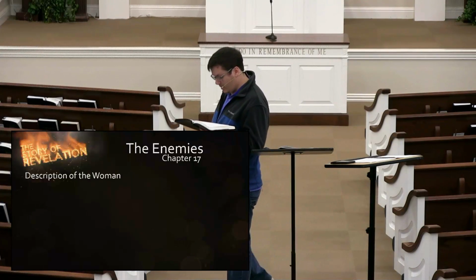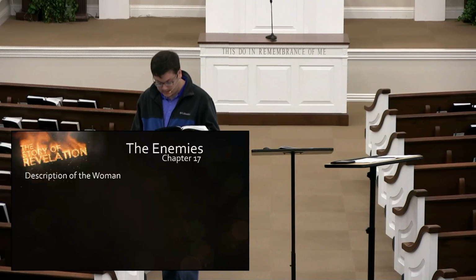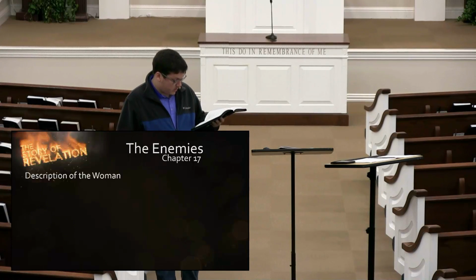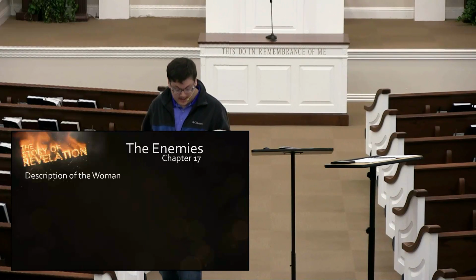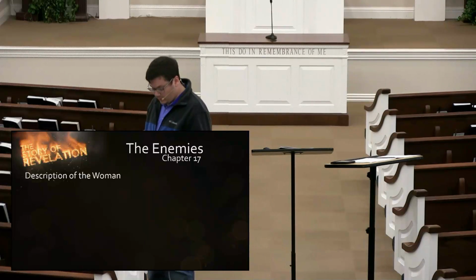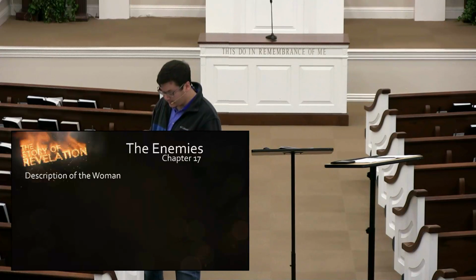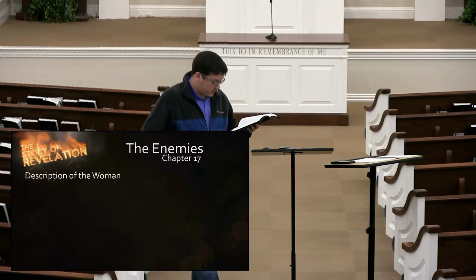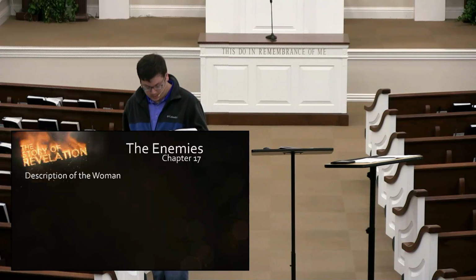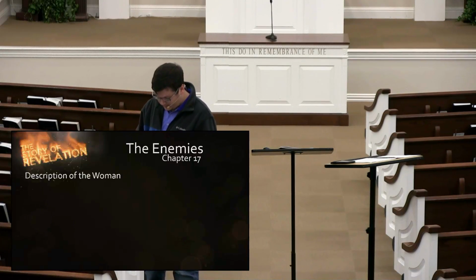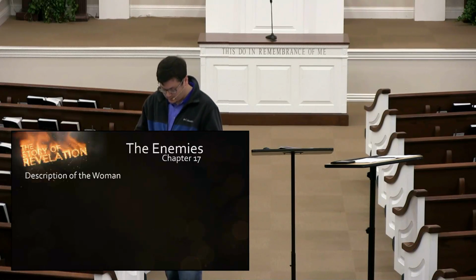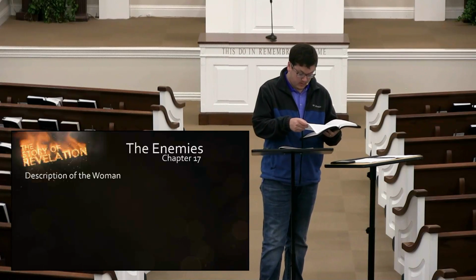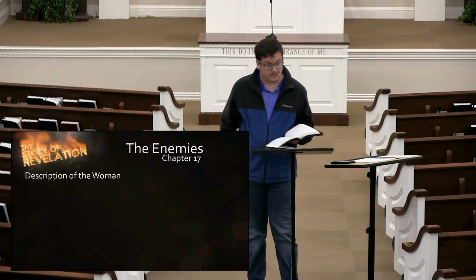And he said to me, The waters which you saw where the harlot sits are peoples and multitudes and nations and tongues. And the 10 horns which you saw, and the beast, these will hate the harlot, and will make her desolate and naked, and will eat her flesh, and will burn her up with fire. For God has put it in their hearts to execute his purpose, by having a common purpose, and by giving their kingdom to the beast until the words of God will be fulfilled. The woman whom you saw is the great city, which reigns over the kings of the earth.